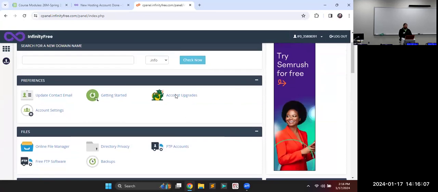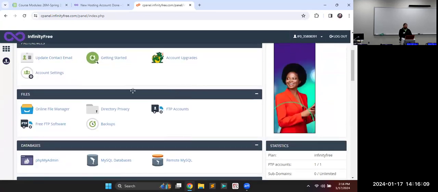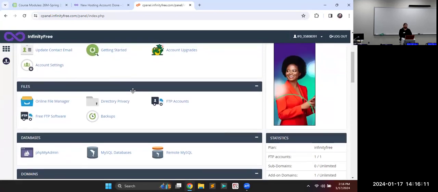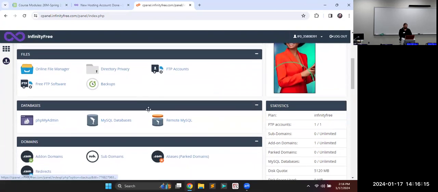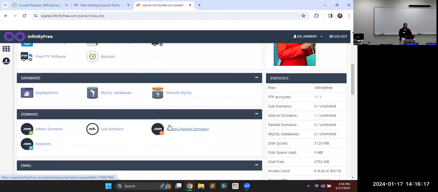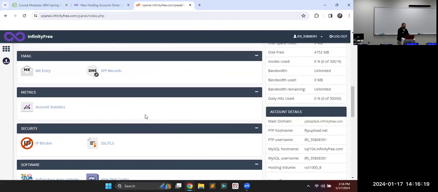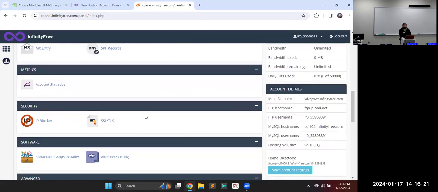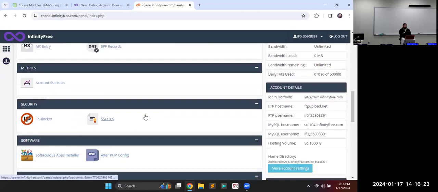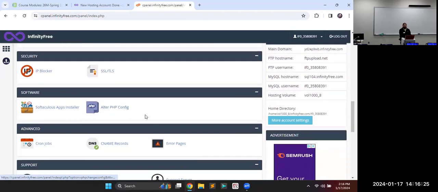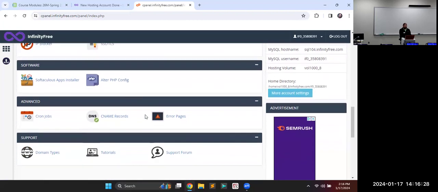And what we're looking at here is cPanel. So this is a bunch of built-in extra features. We won't need too many of these. File managers, so multiple types of databases. You can do subdomains, so you can set subdomains off the one you're having. We won't need that in this class where we're going to make web pages and use our basic domain we set up.